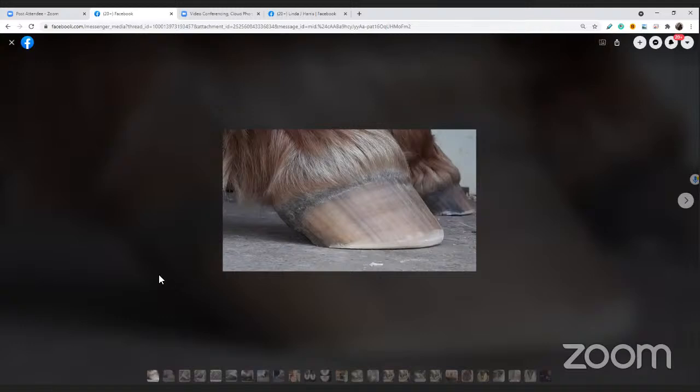I've actually done some videos where I did drill the cracks out and treated it, and the cracks haven't come back because also the feet have come right, the heels have come better. And the sole is nice and thick. He's got nice thick soles. His frogs are quite plumped up, and his bars. I should have taken pictures from the bottom. I didn't take pictures from the bottom. Everything just seems good and robust on these feet.